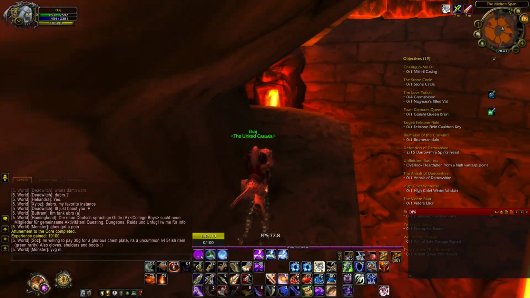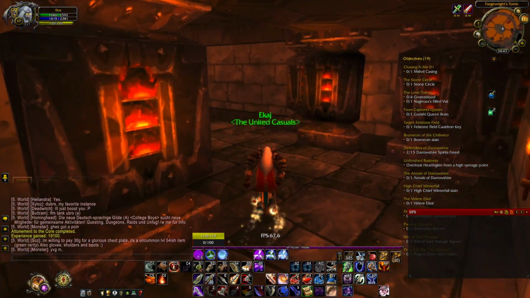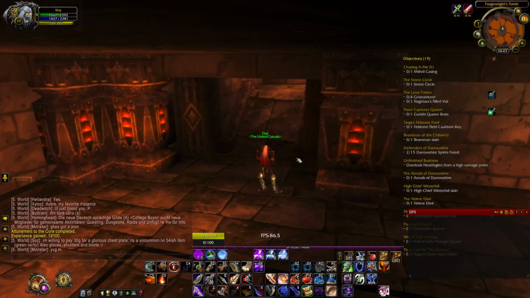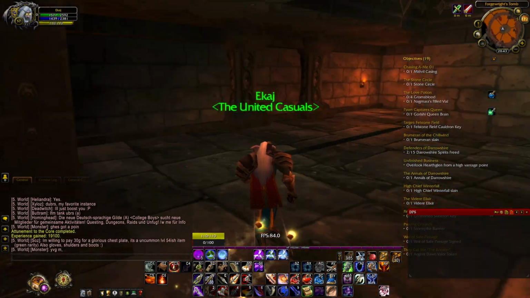So to get attuned with MC, you have to go into Blackrock Mountain, and once you walk in through the little bit of a tunnel, you see this big central rock held up by chains. So get on a chain, run down there, go in and all the way down to the bottom.